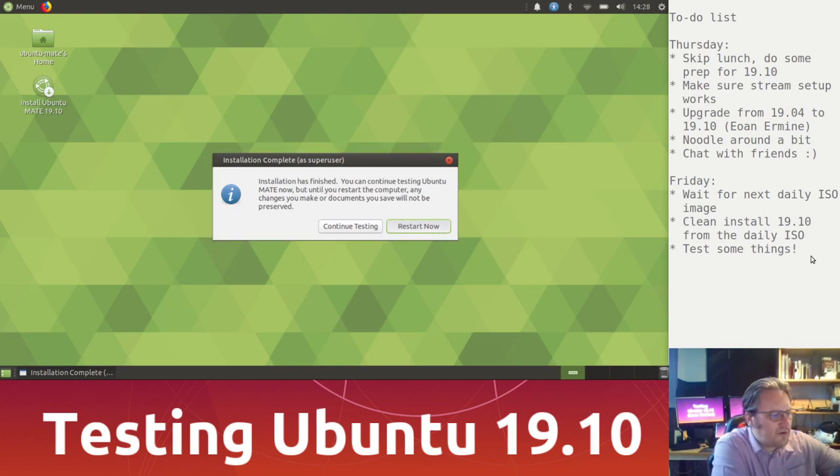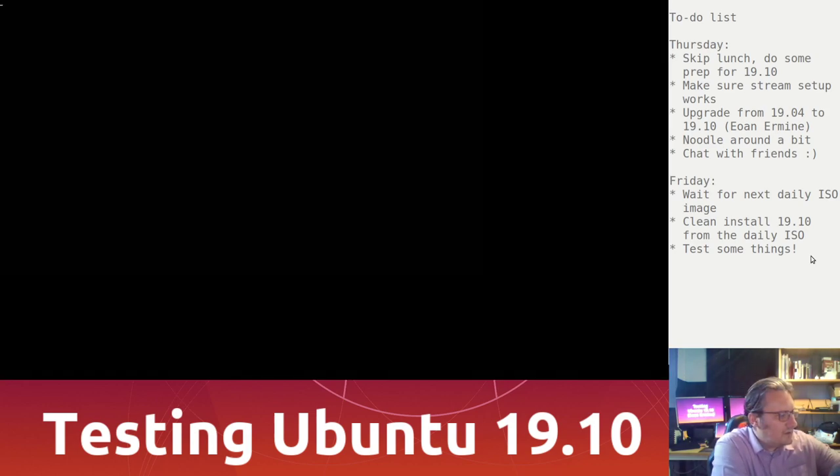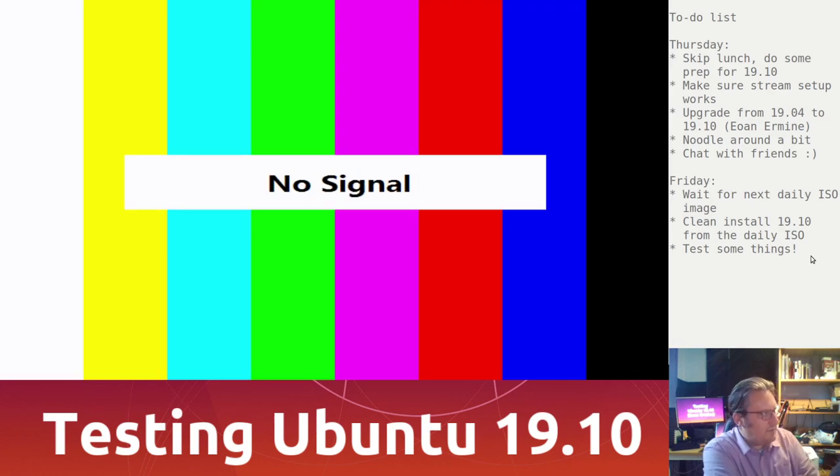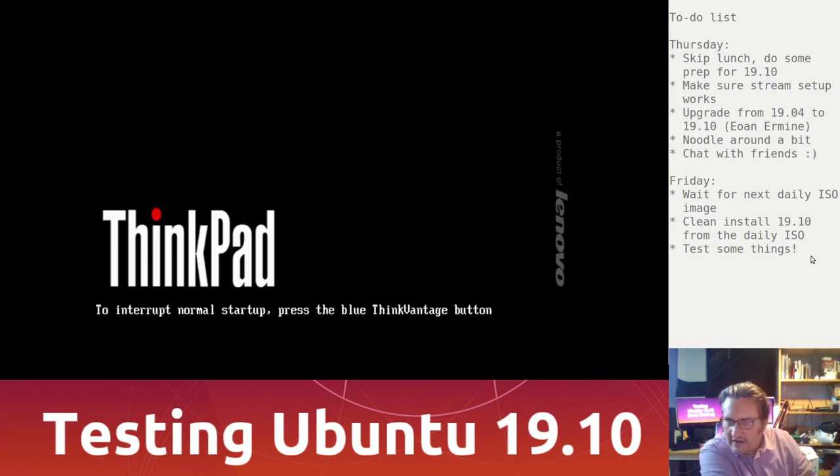And I should have an encrypted install. Pull the USB key out. And I assume when it reboots, we'll get asked for an encryption passphrase. Ah, this is familiar. That's a familiar layout.